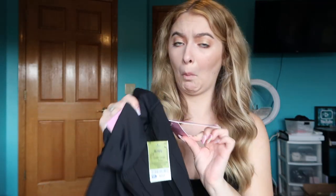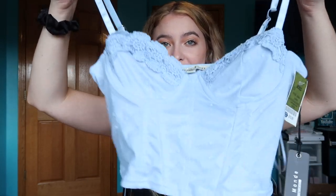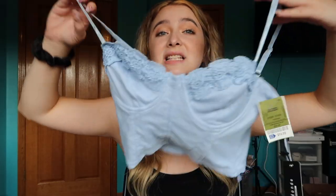Also from Ross: this adorable skirt — very comfortable, has a phone pocket, size medium, only $8.99. Then a basic orange cropped tee that says 'Road Trip Take Me Somewhere,' size medium, only $7.99. The last thing from Ross, and probably my favorite, is this top in a pretty purplish-blue color — it's so comfortable and fit me really well. I got it for only $10.99.